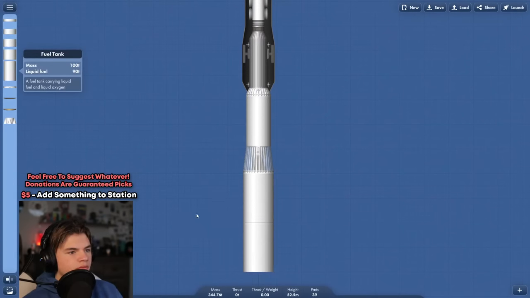Whoa, we got a lot of parachutes here. Looks like it's already staged. So, whoa. I have no idea what's happening here. It looks nice though. But let's launch it. I don't know. I'm just gonna stage it as we do it.